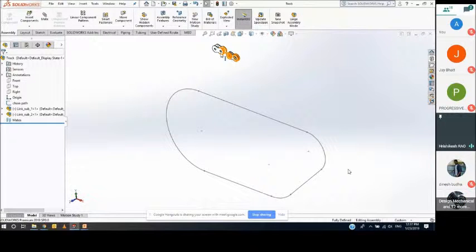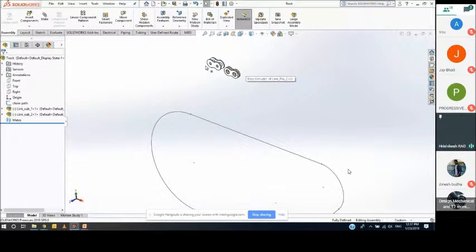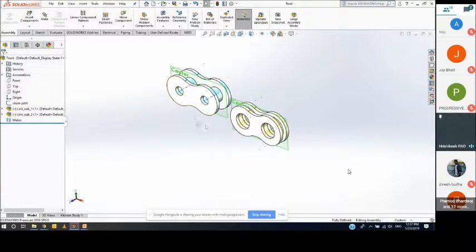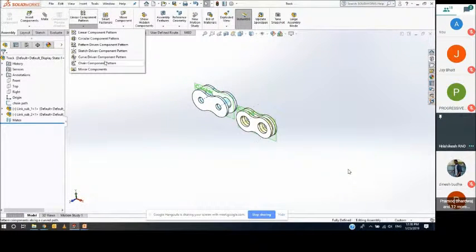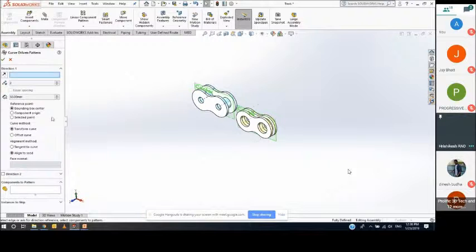I want to create a chain path of these two links. First and foremost, on the visibility options, I want to view the planes so that I can select in the chain driven property manager.